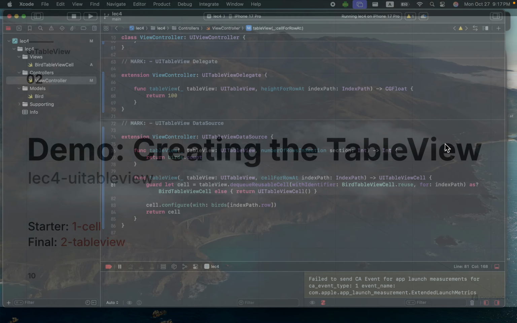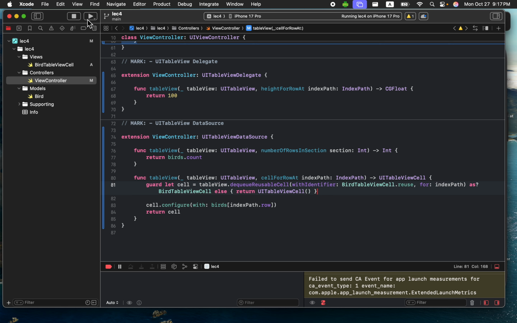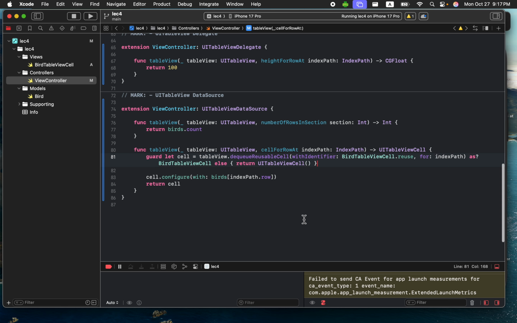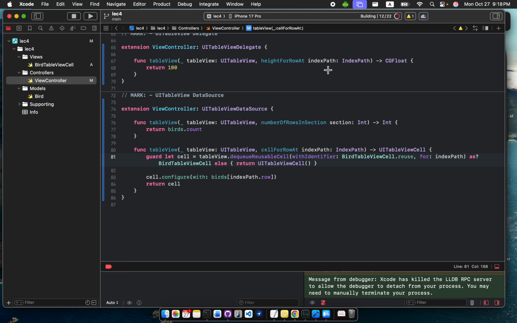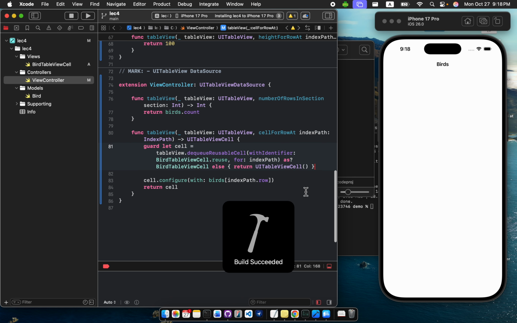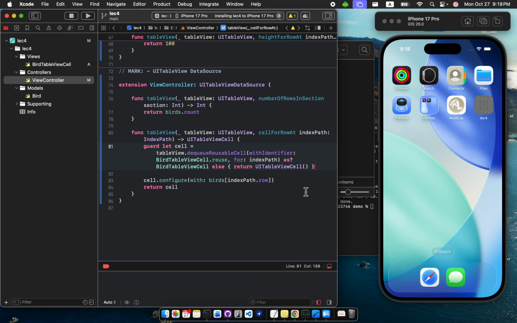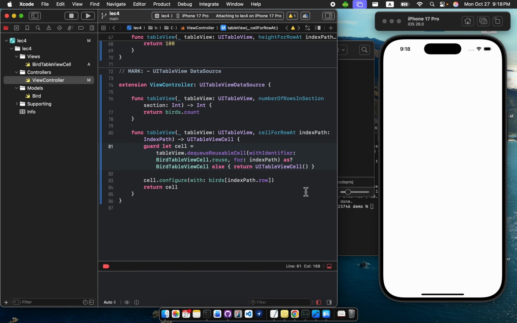Okay. And so here, we see we make use of guard let, and that's because we have to return a UITableViewCell. In the case that dequeuing fails, all we're saying is that we want to return an empty table view cell, so it's just gonna return a blank white row.